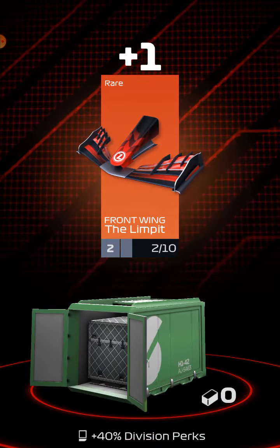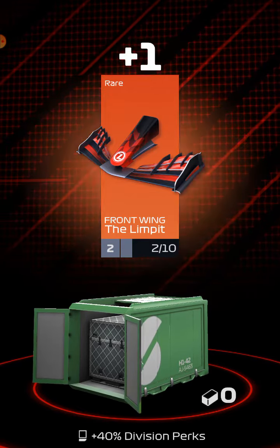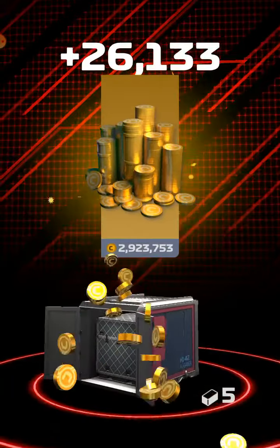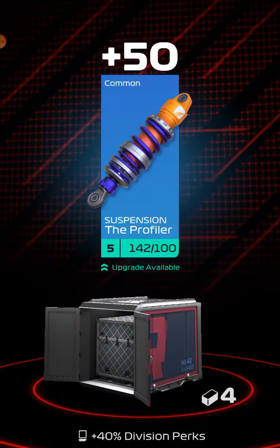See, just like sometimes a standard crate will throw you a rare asset. And the race crate. These are probably the best crates in the game because you get them free for earning race points.